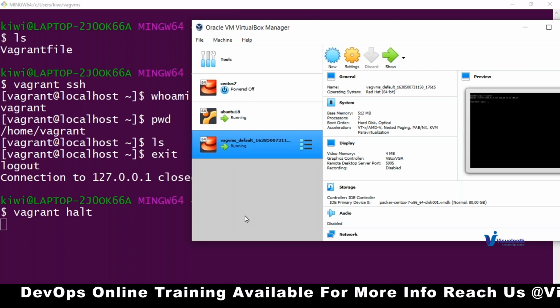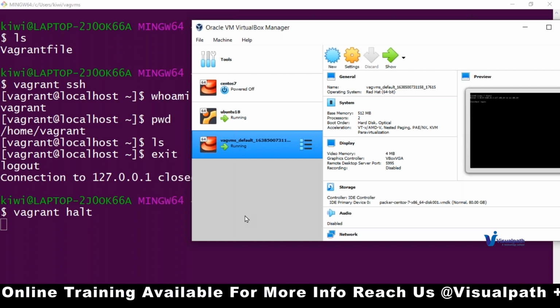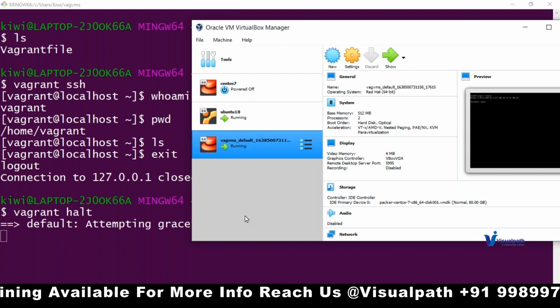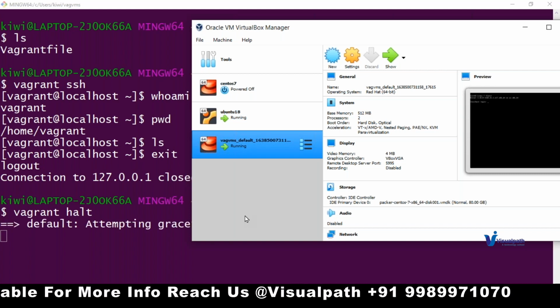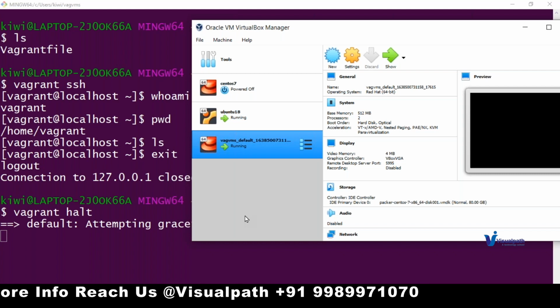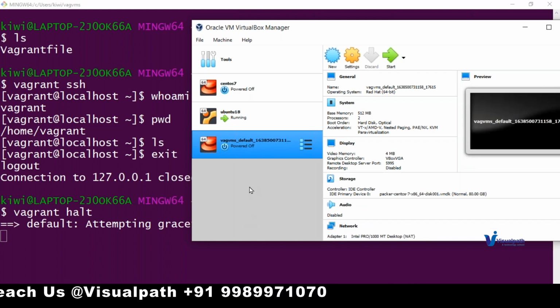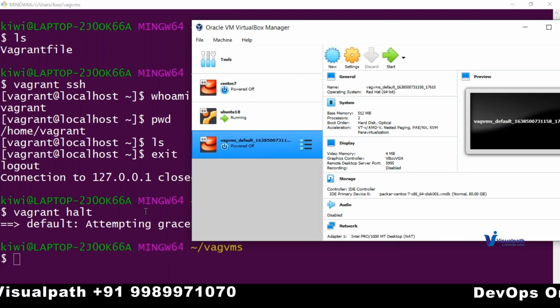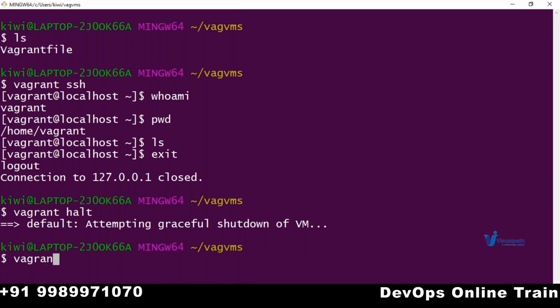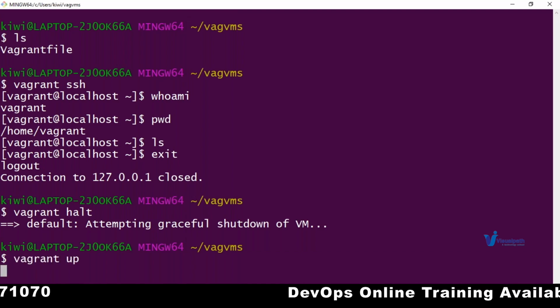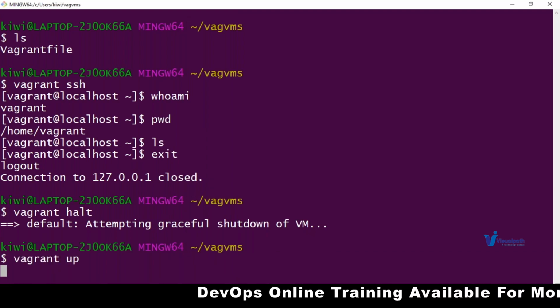Again, today's session is not stressing on Vagrant. It is just that I want you to not waste time creating VMs manually, so I'm showing you how you can do it through Vagrant. Okay, powered off, right? Vagrant up is going to power it on. If the VM already exists, it will just power on.